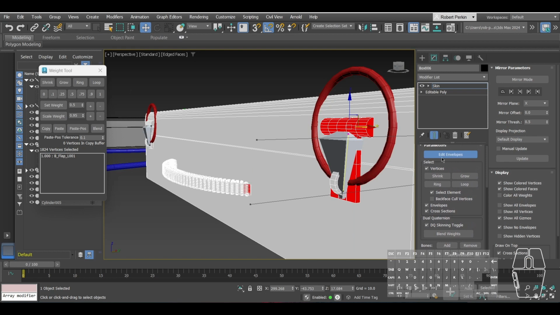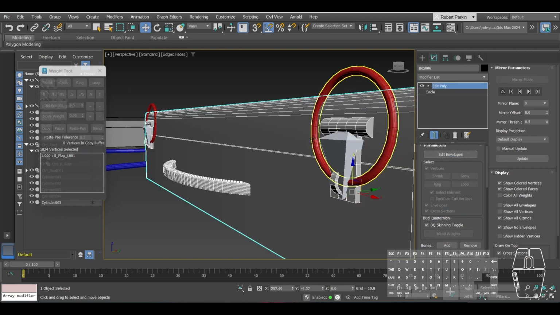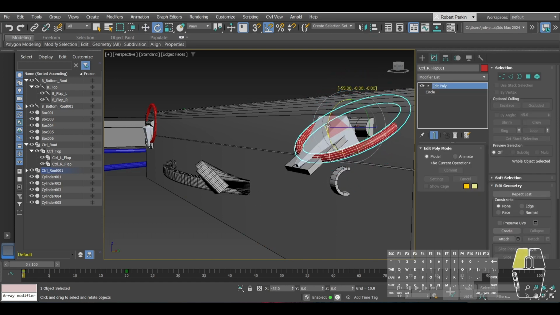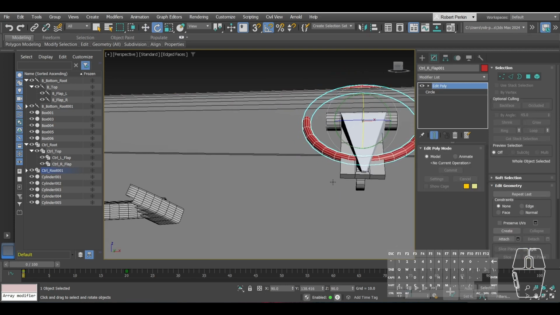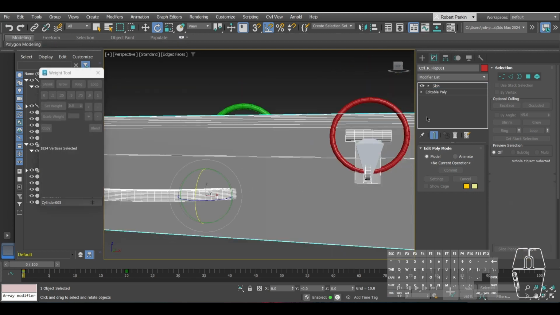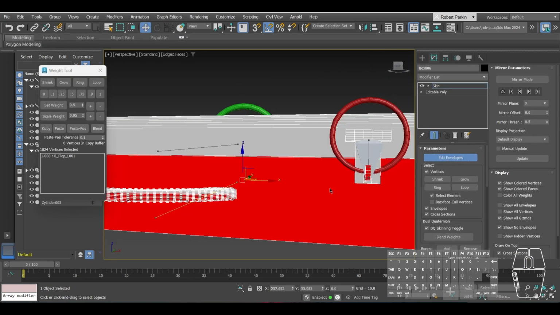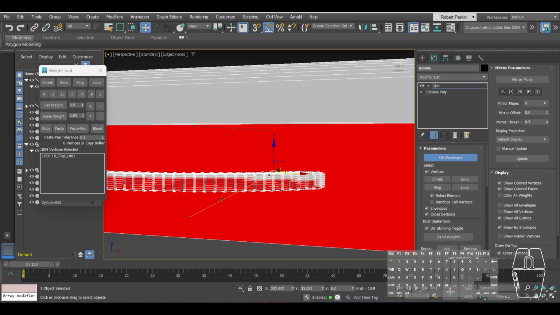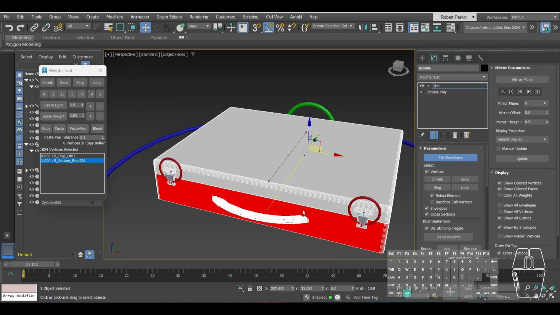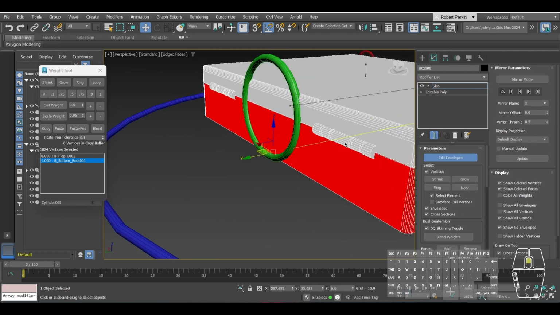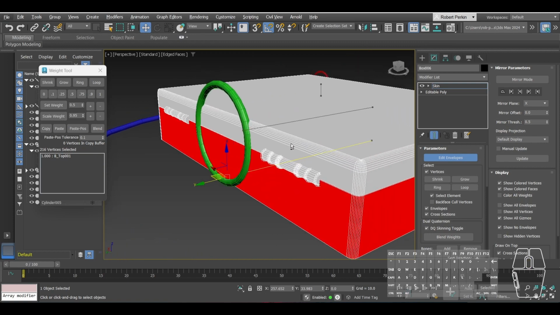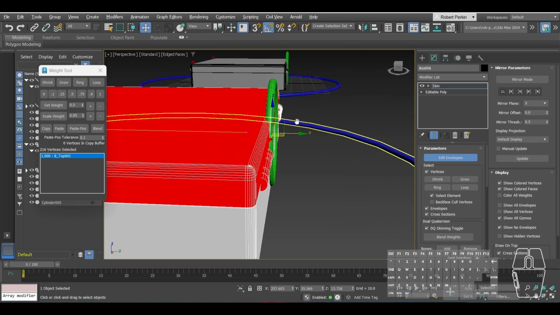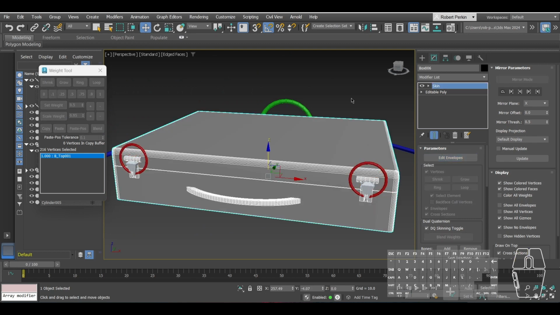Just to show you what the problems will look like if you do want to test your rig. Turn off edit envelopes and then move. So if I move this, you'll see that this is being affected by this bone, which we do not want to happen. So I'm going to click edit envelopes, make sure this is selected, and make sure the right bone is selected, and make sure this is all 1. There we go. And just make sure it's all sorted. So this bit is fine. I think that's all done for us now.